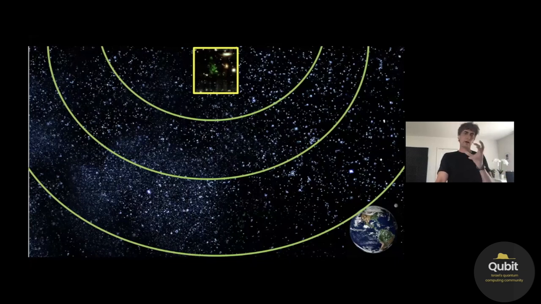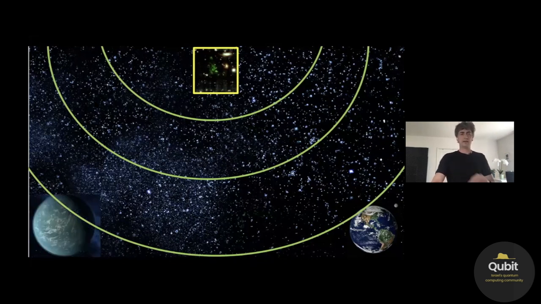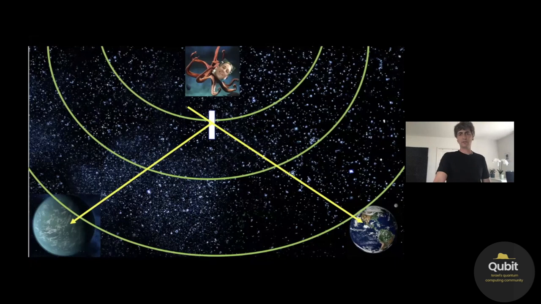So what happens though is the wave fronts from that blob come to us on Earth. But they also come to, here's a planet on the left, a planet in some completely different galaxy. That wavefront comes to that planet. And that's pretty much the same thing as distributing a photon on a beam splitter, right? The free space propagation is pretty much the same thing as taking the photon and distributing it across the space here. You get slightly different phase shifts. So here I've imagined an alien who wants to distribute entanglement, so I tried to give you a nice picture of an alien there. That's all they have to do. We know now that it's universal for quantum computing.